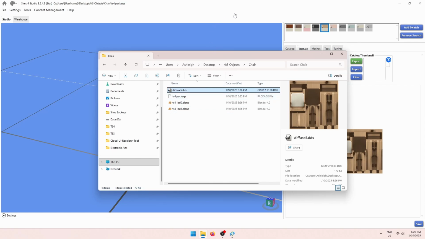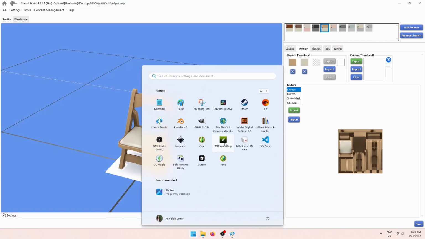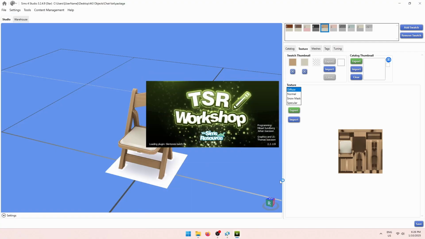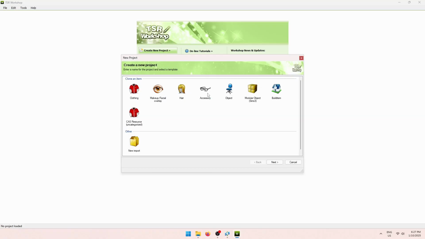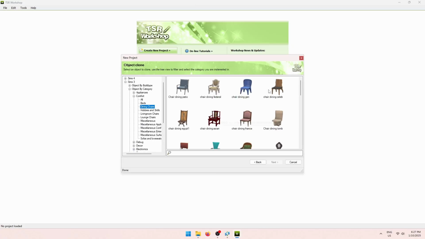So now we need to find a chair from Sims 3, so specifically a dining chair. So I'm going to open TSR Workshop back up. I'm going to create a new project again, click on object, next, and grab Sims 3. I'm going to go comfort, dining chairs, and I'm going to pick one from the base game again.